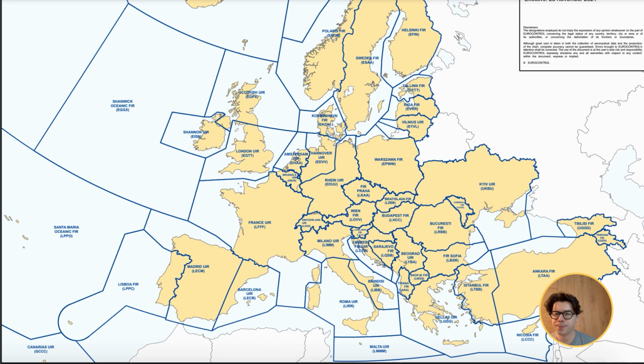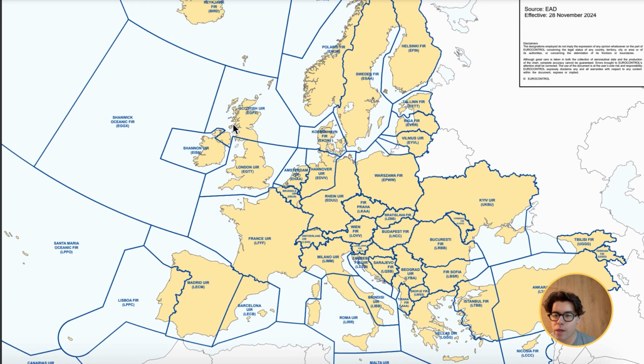And as you can see, this map lists all of the effective FIRs within the Europe region. These are very important, and not only for your flying and to know in which airspace you are. Obviously, this is very important. However, remember that the FIRs are responsible for search and rescue within their territory. And this is vital for ensuring safety and good organization in aviation. And this is one of the reasons why these FIRs play such a pivotal role.